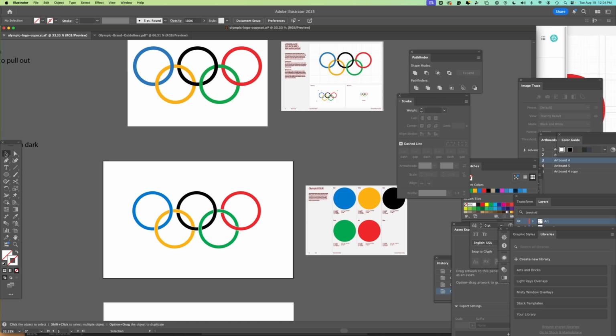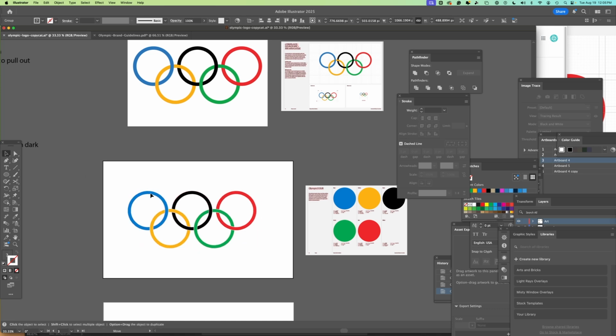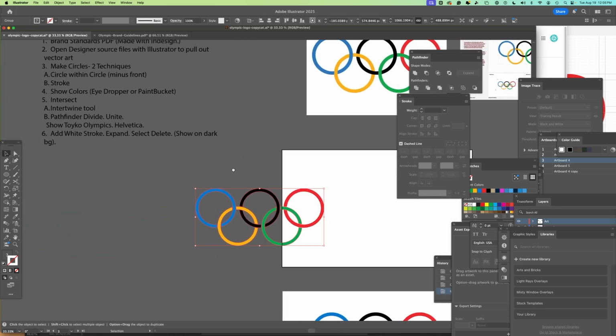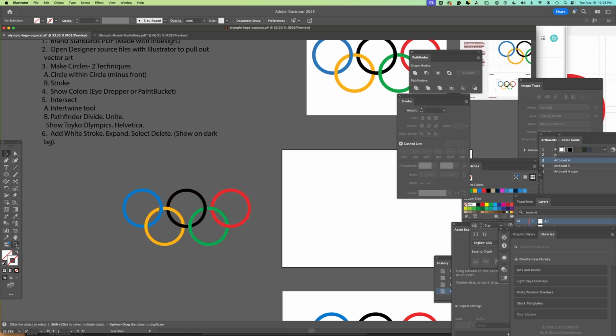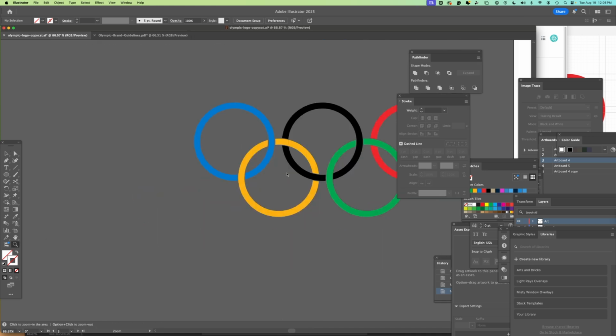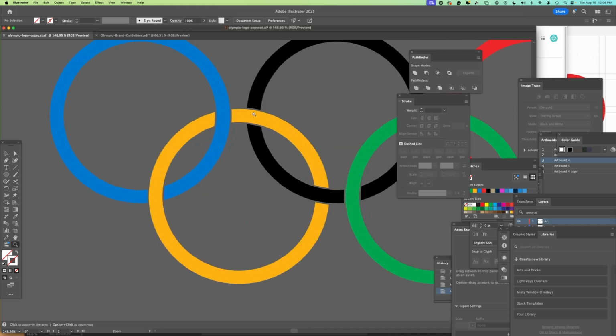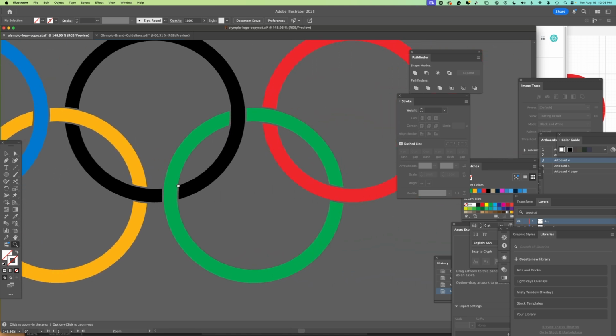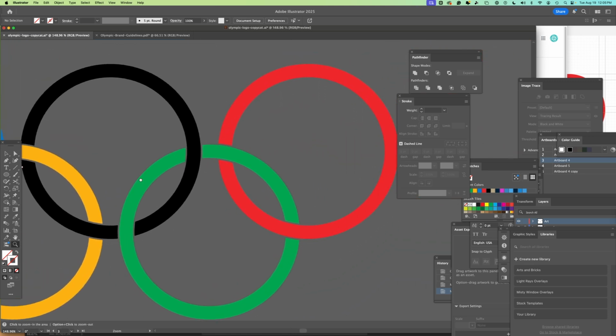And let's go ahead and use our black arrow and pull the logo over onto a different color background, and you can see it truly is transparent, right? We can see the color behind, in between, that it's the gray.